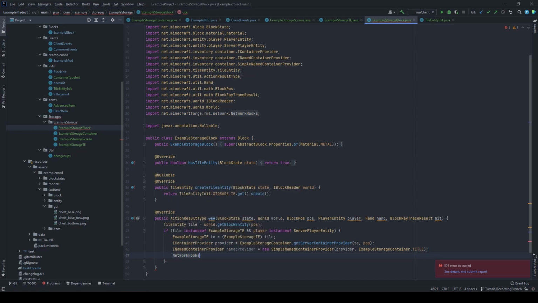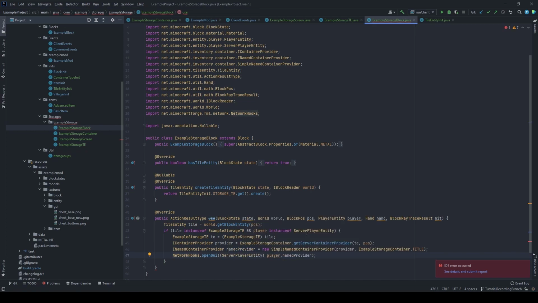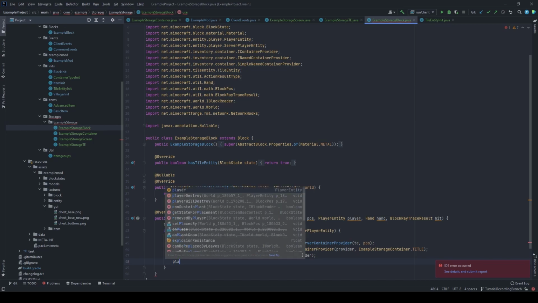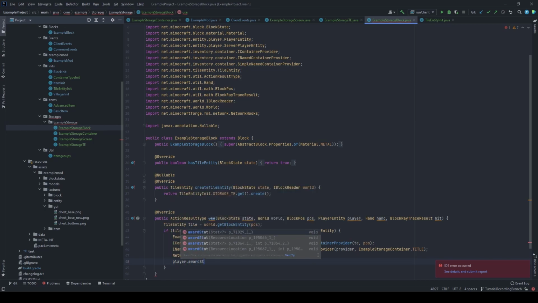Then we want to open the UI. So we will go NetworkHooks.openGui of the player. It will tell you to cast it to a ServerPlayerEntity, which we also checked before. It will have the named provider, and that is all we need to open the screen. Then we also want to tell the game that the player is currently inside a screen.